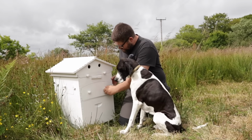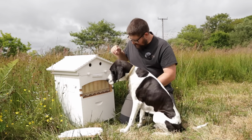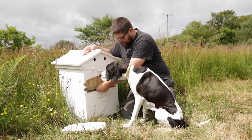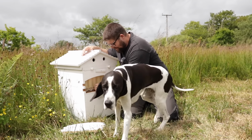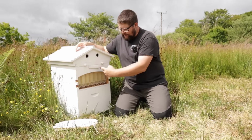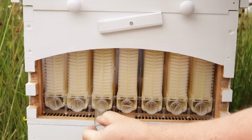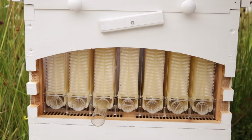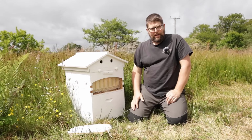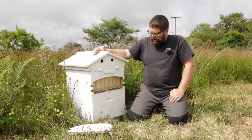So the back of the hive opens up. Take this panel out. And in here there's this clever system where you can open up the little taps at the bottom. There's a key that you turn up the top, and you can put this pipe in, and you can literally put a jar underneath, and that is how you extract the honey. So straight into a jar. You don't need any extra tools and stuff, which for us is great.